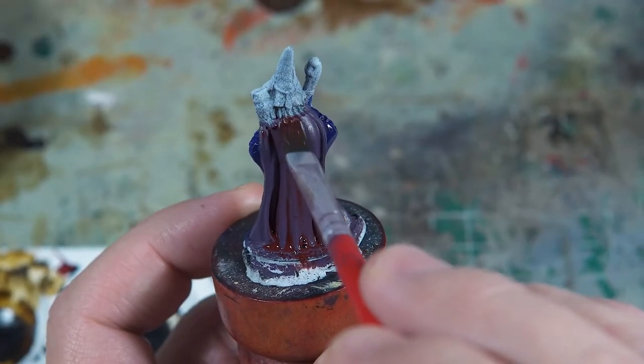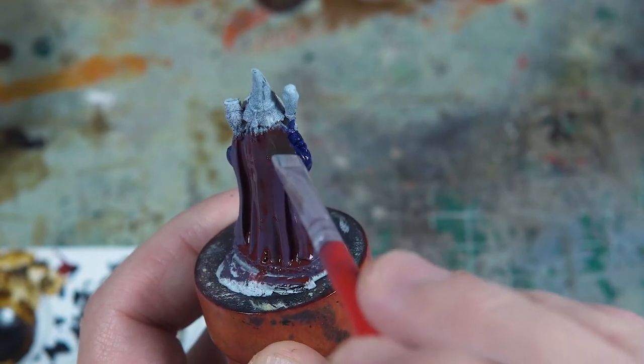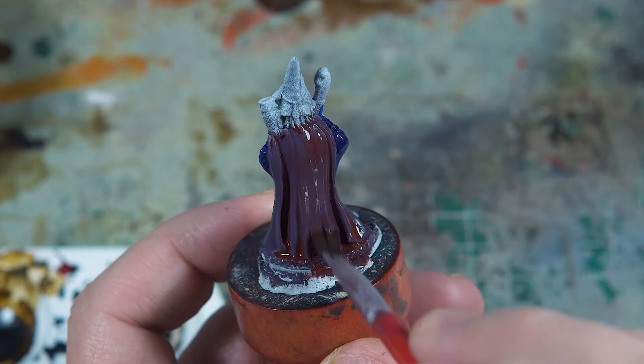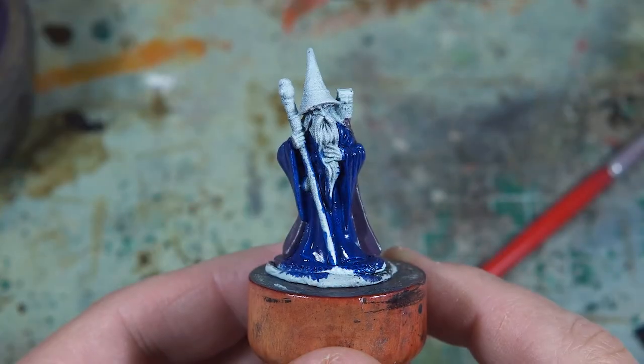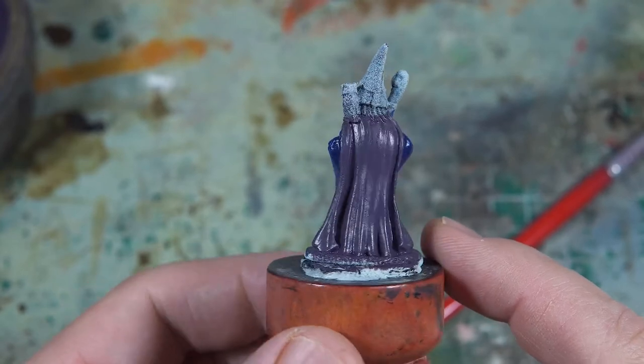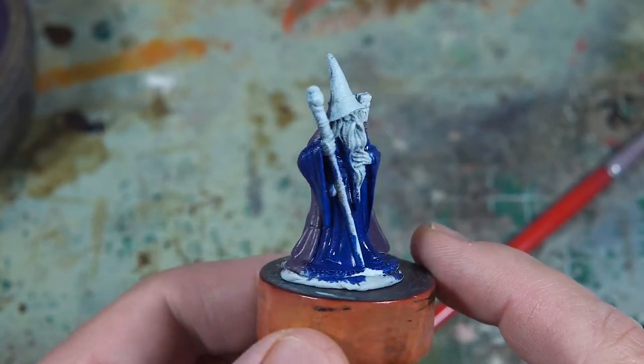My plan in the beginning was not to go too detailed with the cloak — it was just there so the robes had something to attach to, so your eyes weren't jarred by just the blue. I did a simple purple and a shade across it to give it a little bit of detail, but nothing too spectacular. But in the end, I ended up painting up the cloak as well. I found out the paint I used as the base coat is incredibly glossy, which is a bit of a shame because that will be left in the shadows, so I'm going to use some matte varnish to hopefully get rid of that.